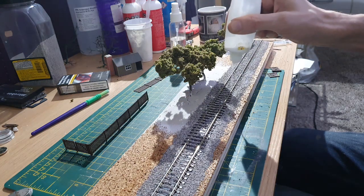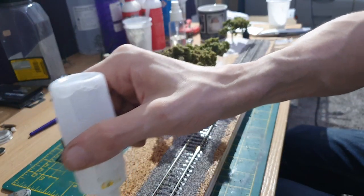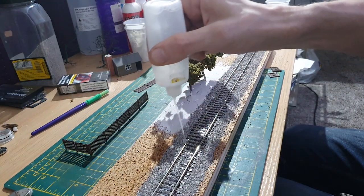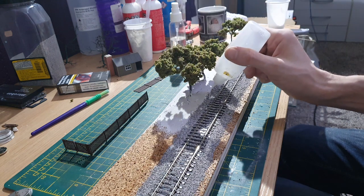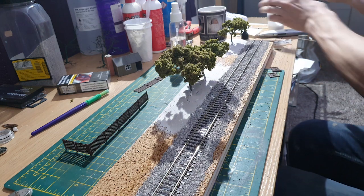Now, I want to add on at this point, before when I put the track down, you saw me secure it in place with super glue. I only used a couple of spots here and there just in case I decided to lift the track and make a slight tweak to it. By gluing down the ballast, we are now effectively gluing down the track.